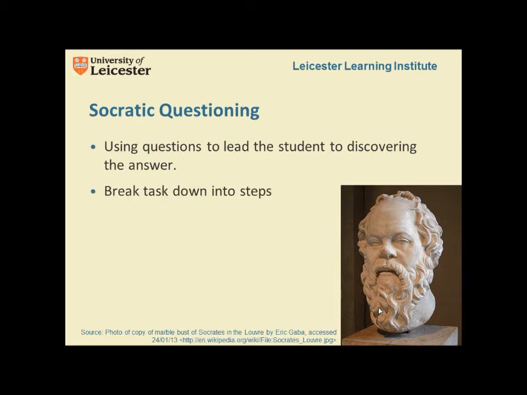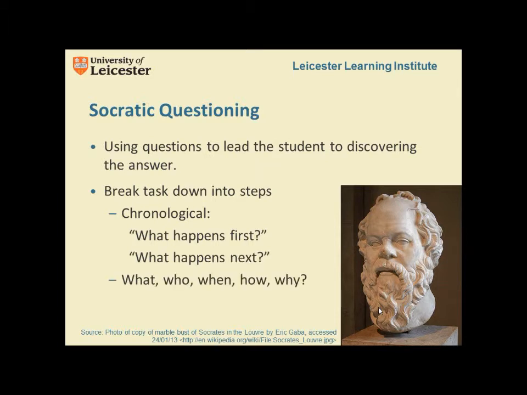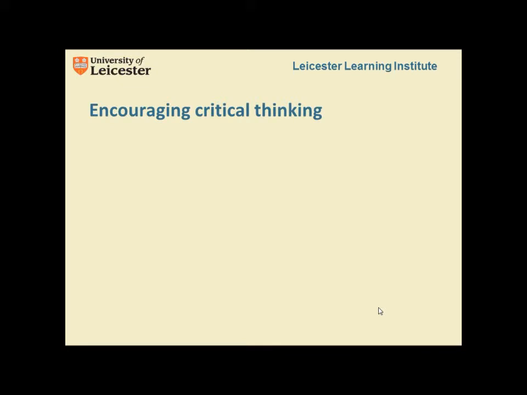So it might be to break tasks down into steps. So that could be chronological, where you ask what happens first, what happens next. Or it might be asking what, who, when, how, why, and going through a sequence of questions like that. Or you can encourage critical thinking by using this technique, which is called Socratic Questioning.